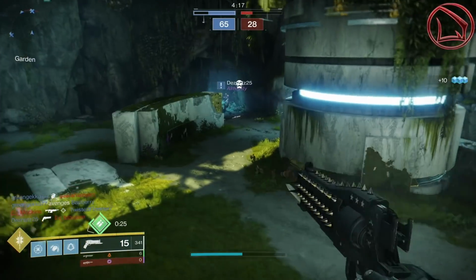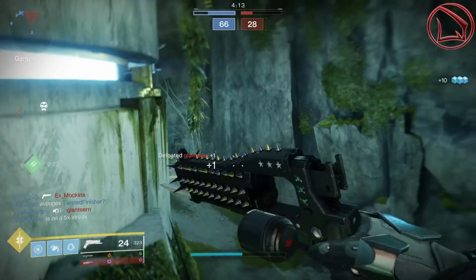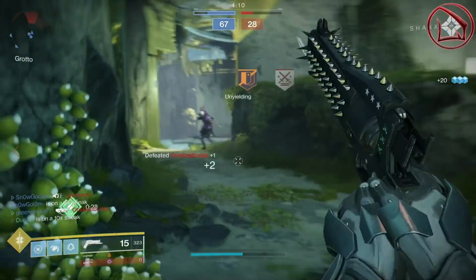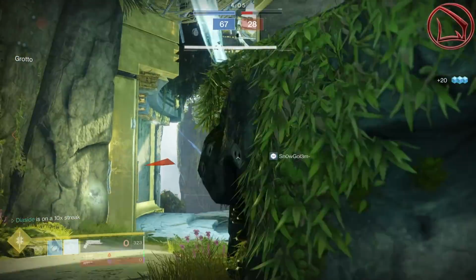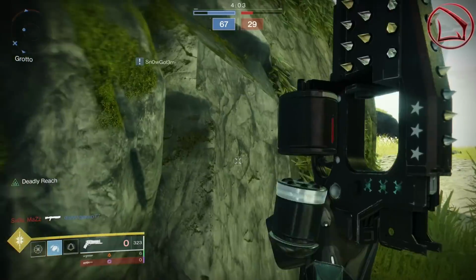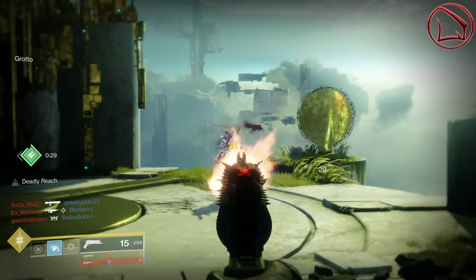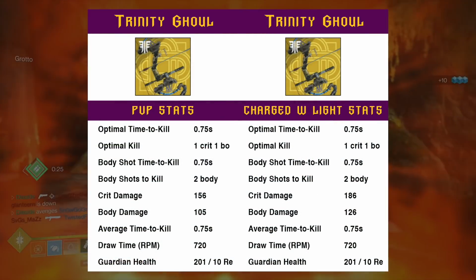If you already have the bow completely drawn and the first arrow is ready to go, the time it takes to fire that next arrow is only going to be 0.75 seconds. And almost the same is said when it's charged with light, though it's a little bit different because the crit damage is then 186 per crit, and the body shot damage is 126. Just so that we're all crystal clear, here are those stats that I've just said right there on screen.